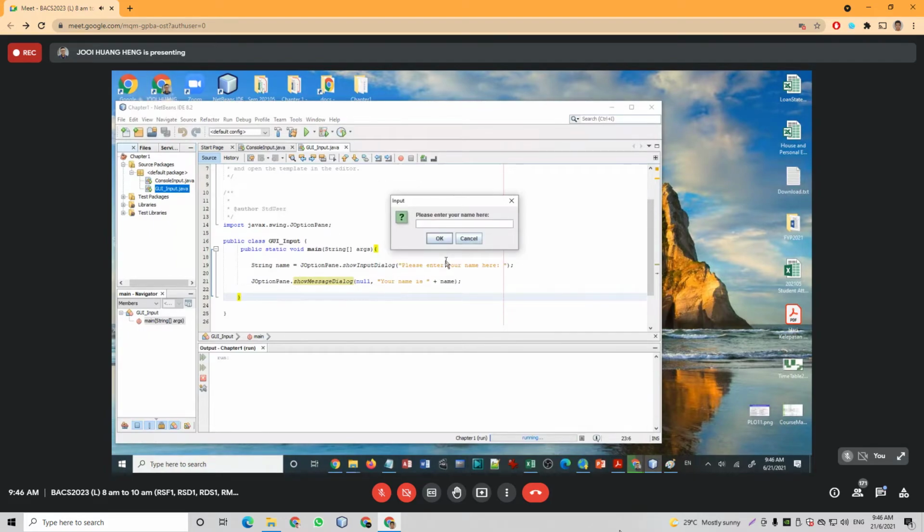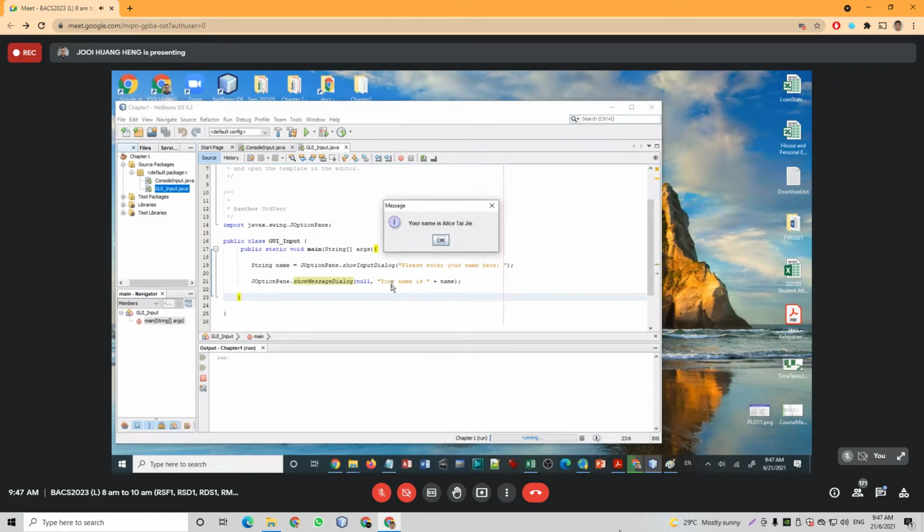So whatever you enter, they will store in the name variable. For example, this is a message dialog box.